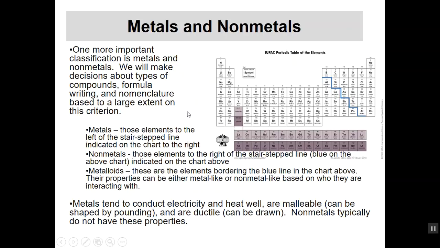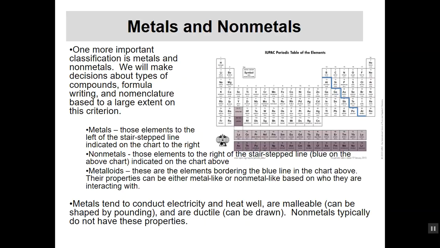And here, if we talk about metals, nonmetals, I threw another category in, metalloids. And here, there's a stair-step line down the periodic table that looks like this. What that does is separates metals over here on the left-hand side from nonmetals over on the right-hand side. Now, if you think about metals, what do you know about metals? You know famous metals, probably copper. Look at steel. Those are metals.